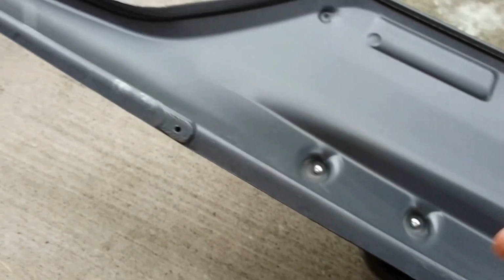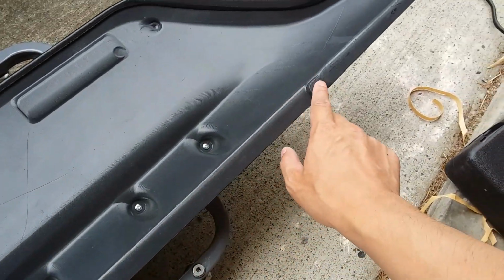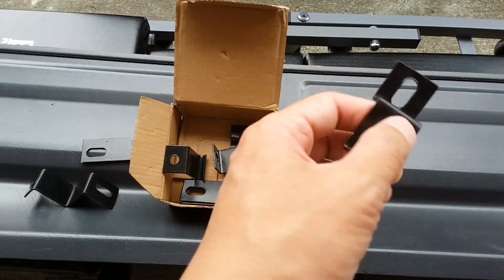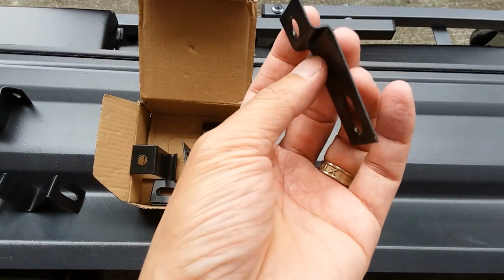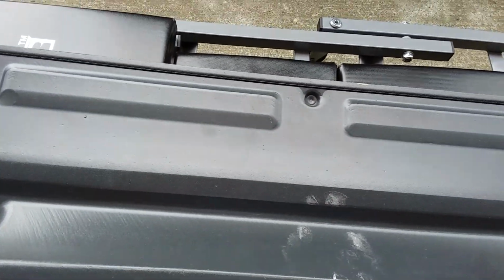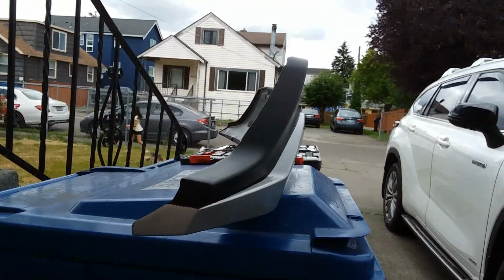On the back, you'll see 1, 2, 3, 4 anchor points on the bottom to hook up the rear valence, and this will be the piece that you'll use. This is one mounting bracket, and this would be the other mounting bracket. Let me do a zoom out of what this piece looks like. And this is what it looks like from a side profile. It is pretty thick.